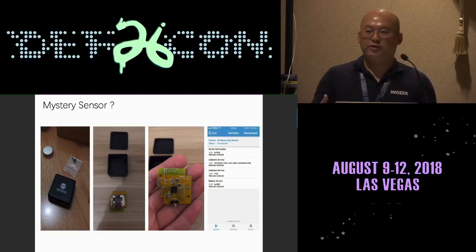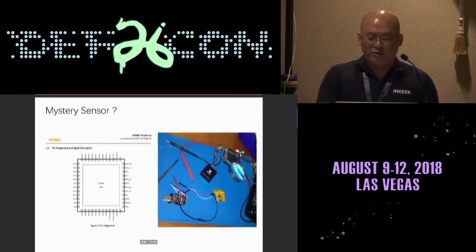So maybe they just implemented this for future use, so they send it to you in advance and don't need to send it again. So I opened it up. It's really just another Bluetooth module. So I connected to it to try to get some more details. As we can see, this is something called Army key smart key sensors, and there's some interesting UID here. Since we cannot find more details, why not just go deeper?